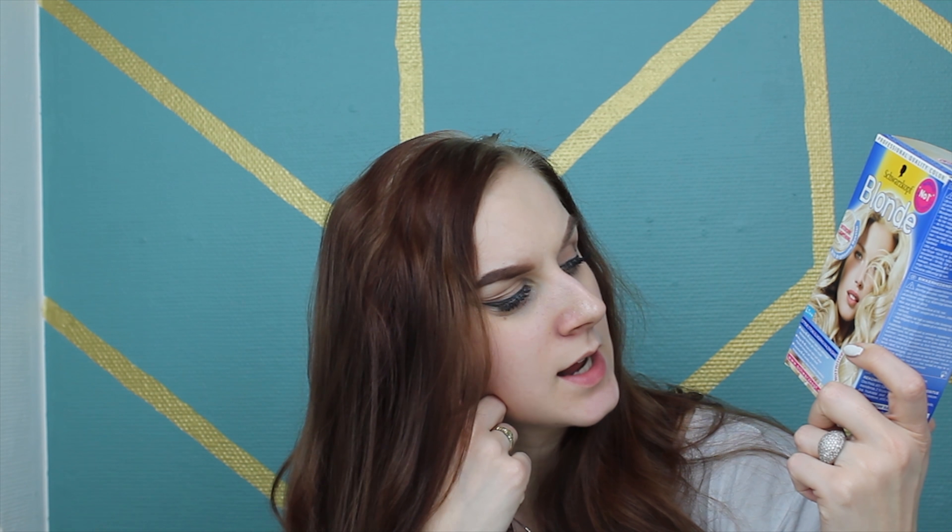Hi guys! So as you can see my roots are getting pretty ugly. In front of me on this table I've got two boxes of Color Before to try and just strip out as much color as possible from my hair. I'm pretty sure I'm going to end up with an orangey brassy tone after using that, which is why I'm going in with the Schwarzkopf Blonde L1++, the extremely strong lightening. I also got the Chorus nourishing hair mask — it's almond and linseed, this one right here.